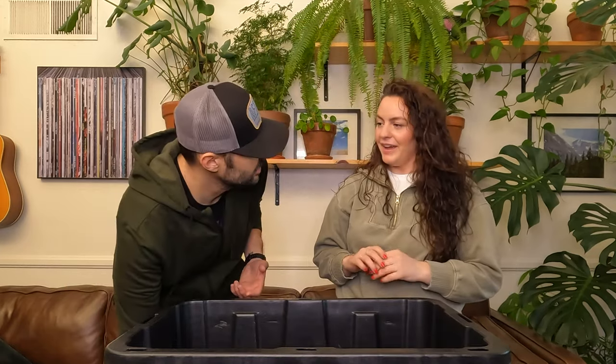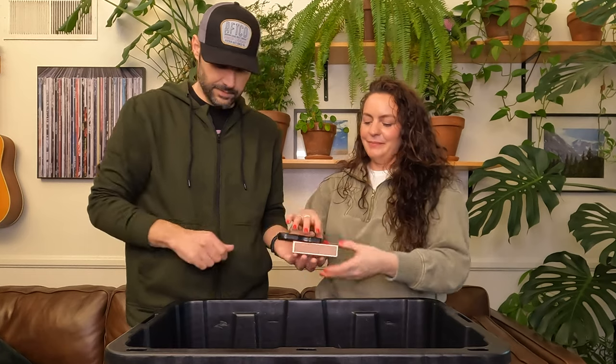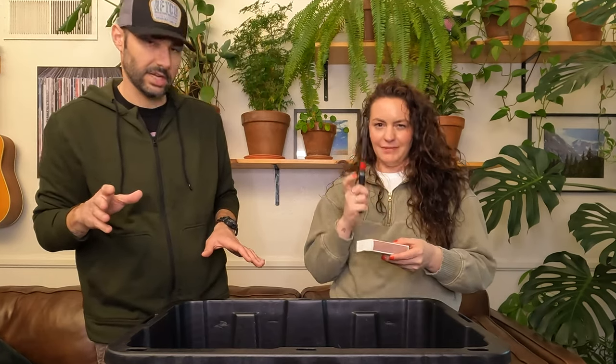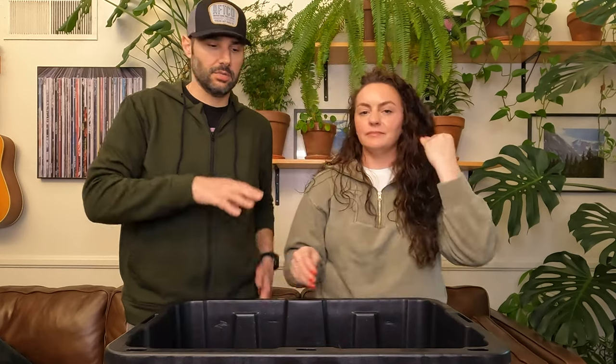Next up — fire starters. Just a nice easy lighter and some strike-on box matches. Great to have. Make sure it works and isn't empty. Once a year when you're doing this inventory: does the lighter work? Do you have enough matches? Do you have enough fuel in your tanks — are they light or heavy? All that stuff matters, because next time you go, you're confident you have everything ready to roll.